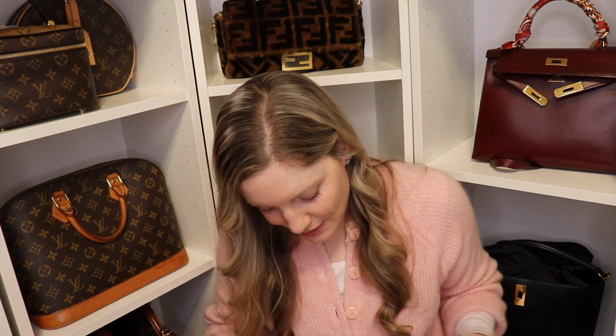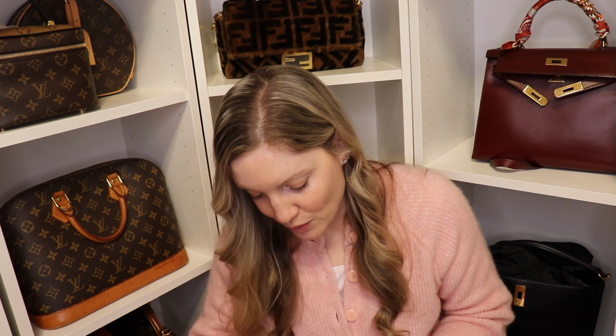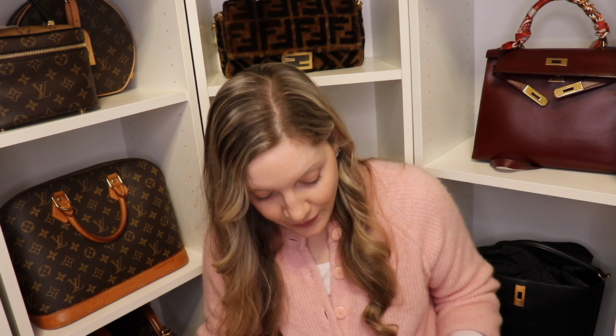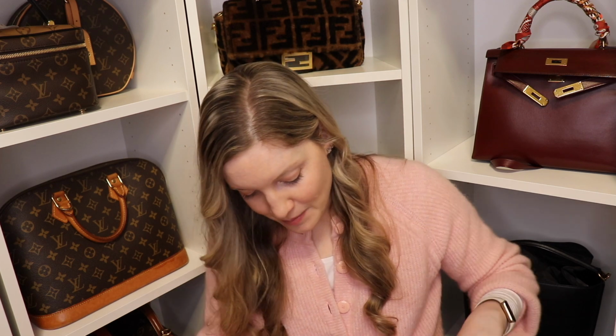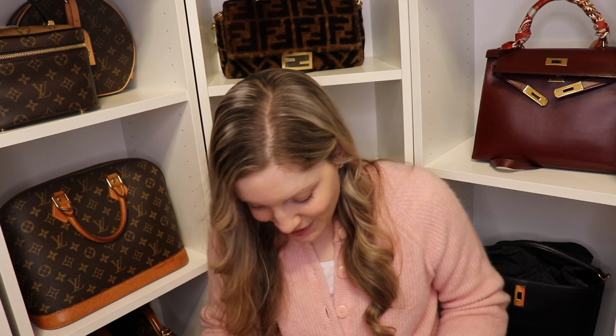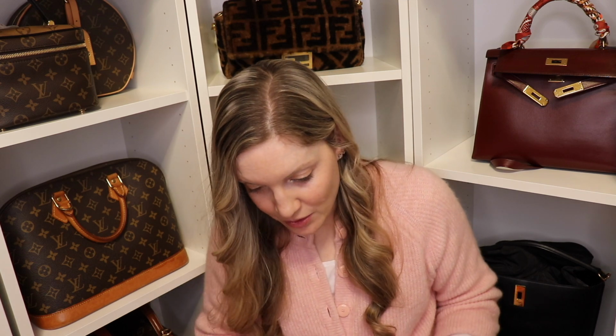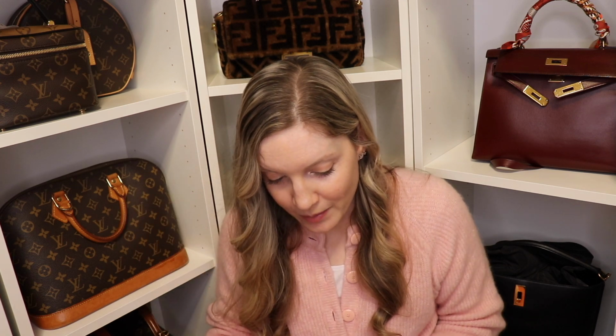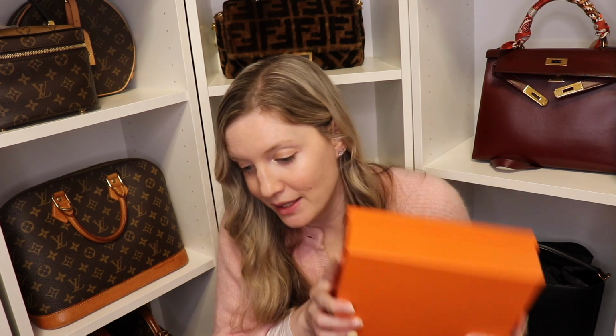Even the same with SLGs, there's a certain wallet that I've been asking for for two years now that has just never appeared in the color I want. So it's definitely a different world than it once was, but I'm glad that I got this piece. It was not at all expected. I'm very excited to use it, which is why I got it yesterday and I am unboxing it with you guys today, because I want to use it. I'm actually headed to one of those places I mentioned with my son next weekend. So that will be its test.